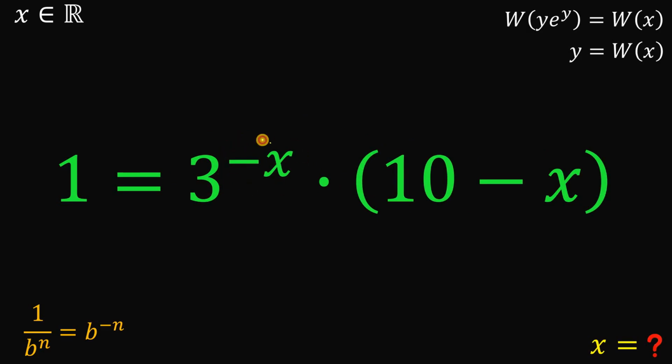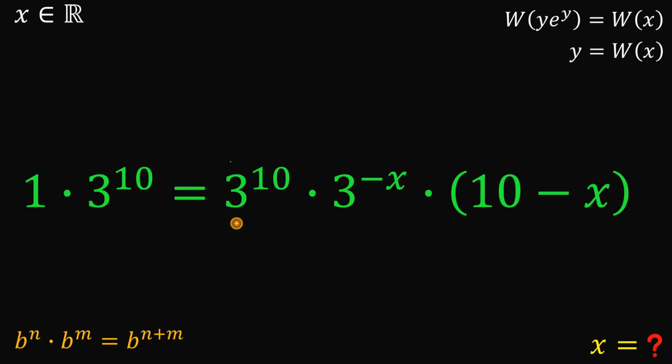Now, here's a good thing. We have here minus x and we have here minus x. Now, the only thing is this 10. So how do we get this 10? To do that, we will use this law of exponent. If we have the same base, b raised to n times b raised to m must be equal to b raised to n plus m. Now, we can combine the exponent by multiplying with the same base. So why not? Let's multiply the left-hand side by 3 raised to the power of 10 and the right-hand side by 3 raised to the power of 10.